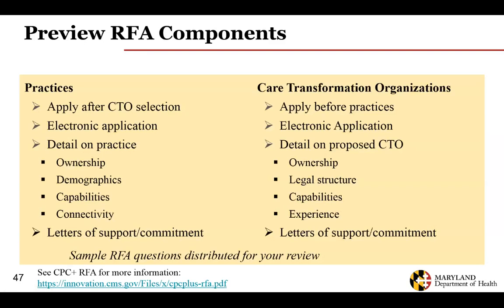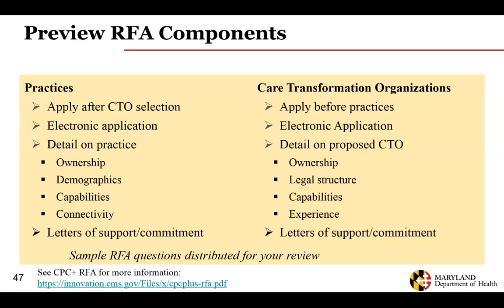So the reason CTOs are asked to apply first is because a practice may want to select a CTO. There's no requirement for a practice to use a CTO, but they may use one if they would like to. If they do decide to use one, there will be a cost share with that CTO. So practices apply after the CTOs. Again, it's an electronic application. There's detail on the ownership, demographics, their capabilities and connectivity, and required letters of support and commitment. Again, you can see some samples online for the CPC Plus. And we can share with people some potential questions that were submitted for consideration by CMS, but we don't know if that's what would actually be included in the application in Maryland. So move forward to the next slide, please.